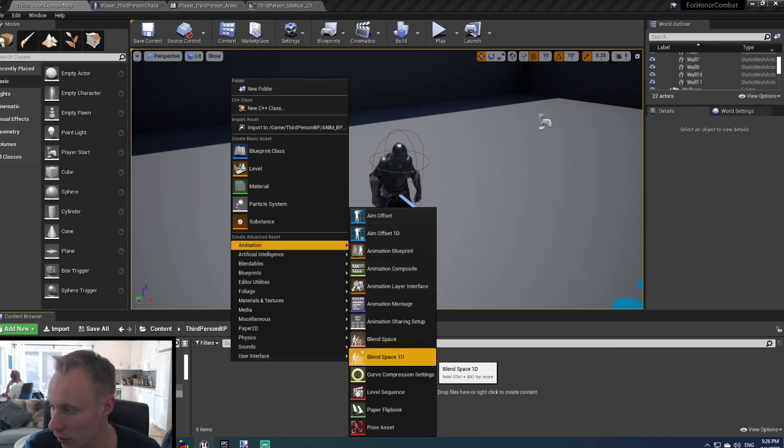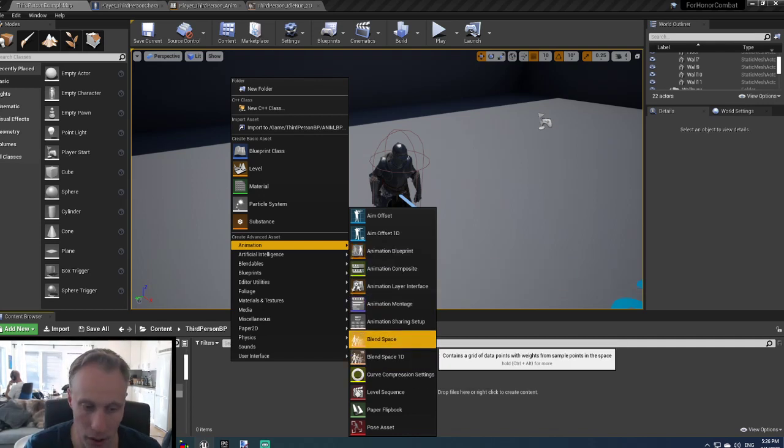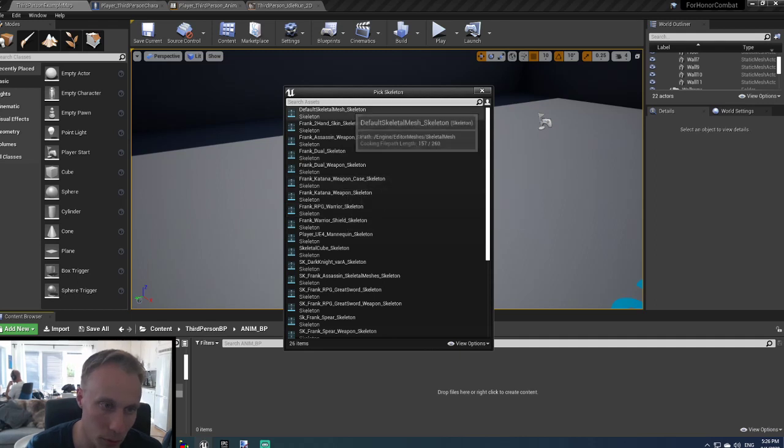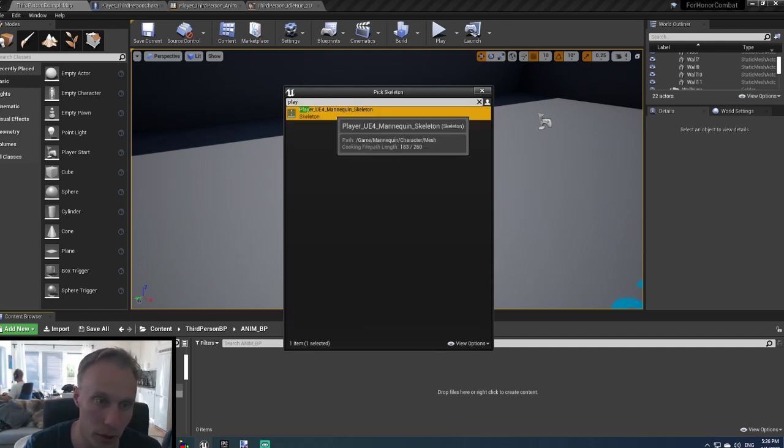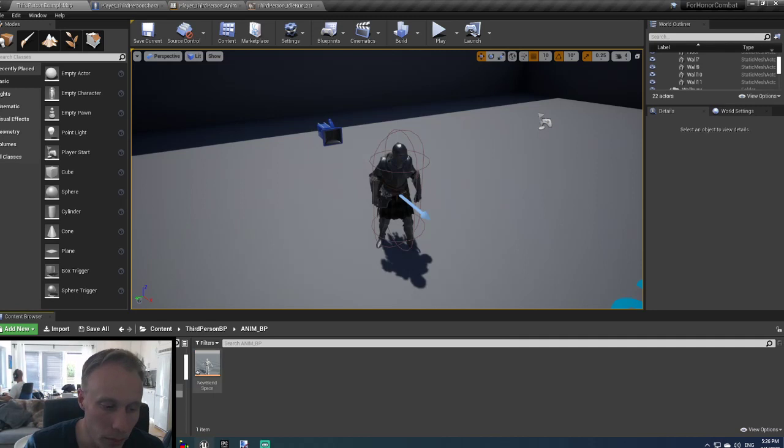Animation blend space. It's not gonna be a 1D. It's gonna be a 2D normal, and we're gonna use our player, and we're gonna rename it BS for blend space combat mode.